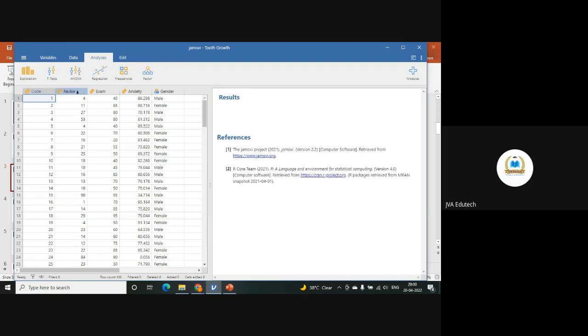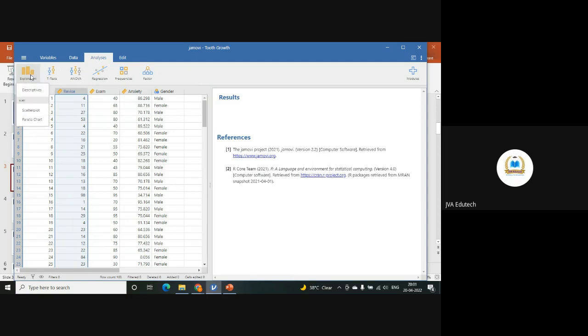We are particularly interested in these three variables: the number of times a student revises the course, their exam score and their anxiety score. If you see, these three are continuous variables. And we want to know the relationship between these variables. Since all are continuous, we will perform Pearson correlation. So first we need to see initial insights of this data, how these variables are related to each other, through visualization, that is a scatter plot.